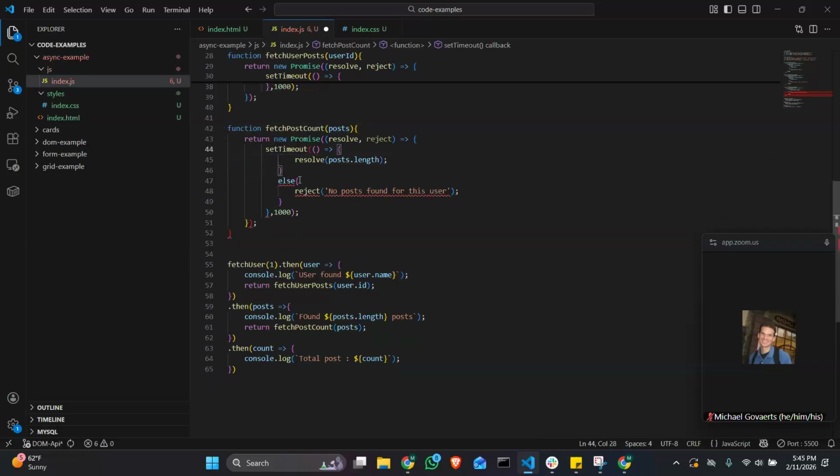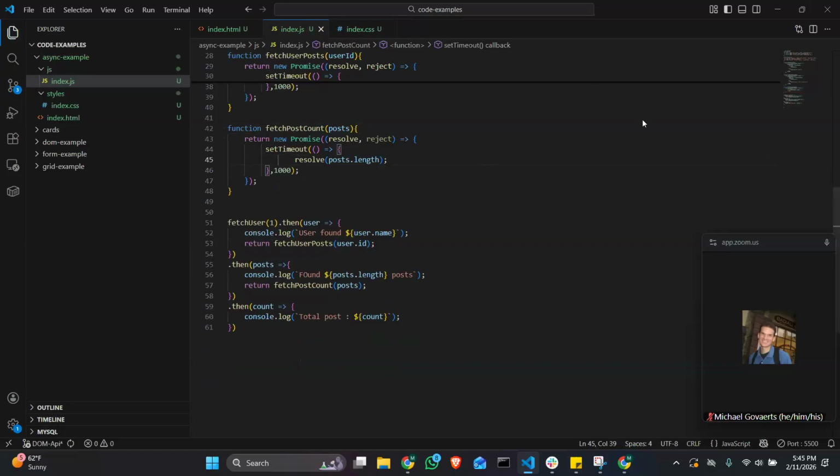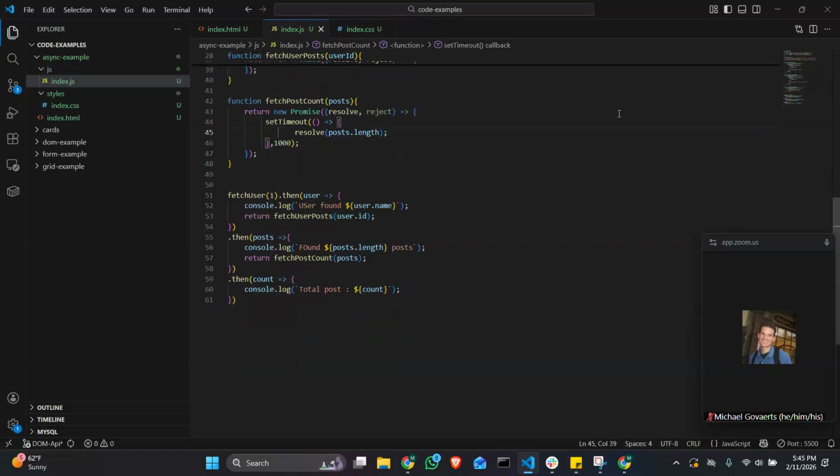So this is one small change that was needed just so this works.